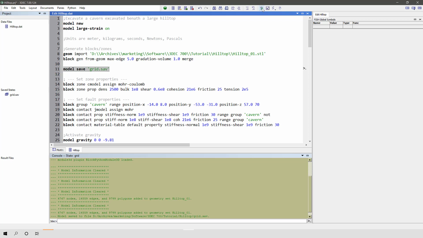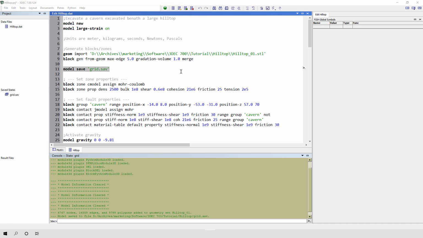The save state is now displayed in the Saved States panel along the left-hand side of the user interface. We can save the project now too. The project file tracks all input and output files, which model state is current, settings, layout, the working directory, and any plots created. Note that any associated files are not embedded in the project file.